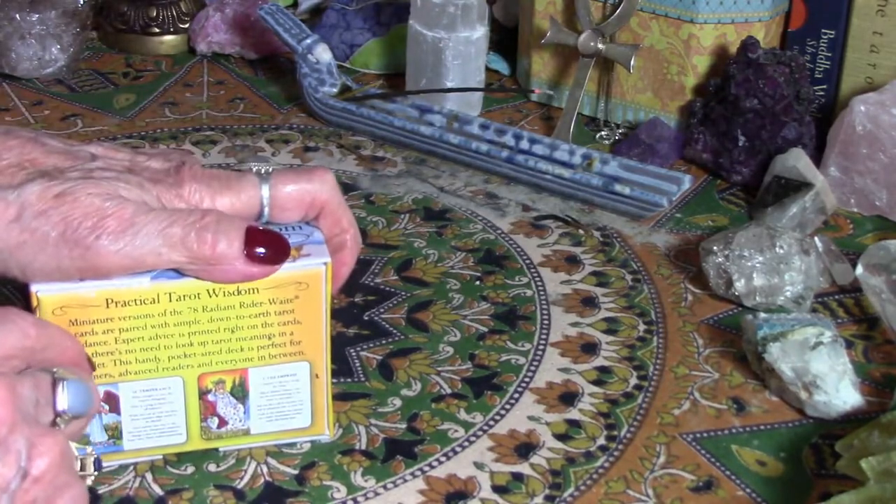The Lovers is pretty obvious — it's not just about romantic love, but could also be close friendships or relationships. The Chariot features the traditional black and white sphinxes, and the Strength card keeps the same symbols as the traditional deck. So when people graduate to a larger deck without the explanations on it, they'll be very well acquainted with these images. The Hermit: 'Never hesitate to take time for yourself. A call for a needed retreat must be answered.' Wheel of Fortune: 'Opportunity is knocking — answer the door.'